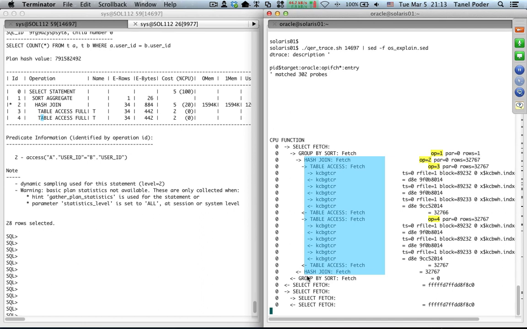So once it has done with this hash join, it actually has sent some rows back. But this group by sort actually just does a count star. So I just wanted to illustrate the hierarchy. So I'm going to show you a slide, and then I will get back to this topic. I will show you what happens when you do a nested loop, and what happens when you have perhaps a third join or some operation in it.